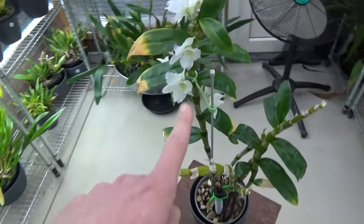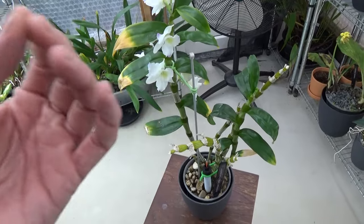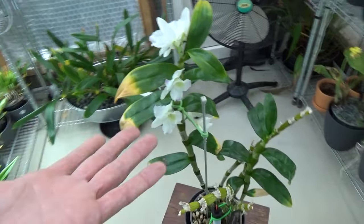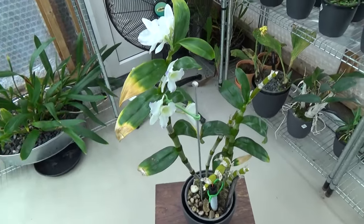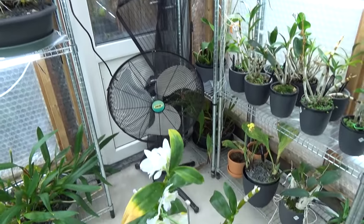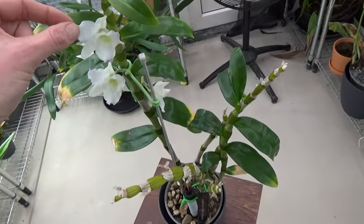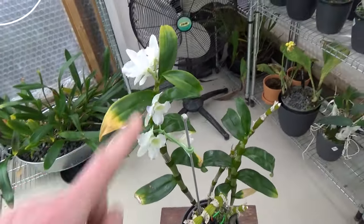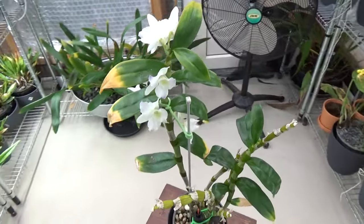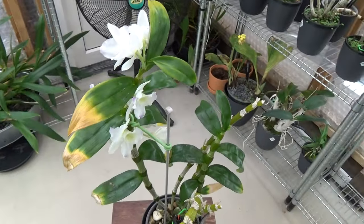And this one, talking about fragrance, is beautiful fragrance-wise as well. It has a beautiful sweet fragrance, and I did have a sniff, and yes, indeed, now I don't smell much, so it definitely has to do with today. It's, as you can see, probably a very gray day. We don't have much sunlight yet, but yeah, we need to wait for that, sadly. But then this definitely has a beautiful, beautiful fragrance. I think the best of all the Nobile types that I have. I absolutely love the fragrance. So yeah, this is my Apollen.